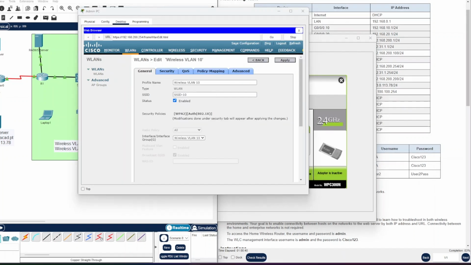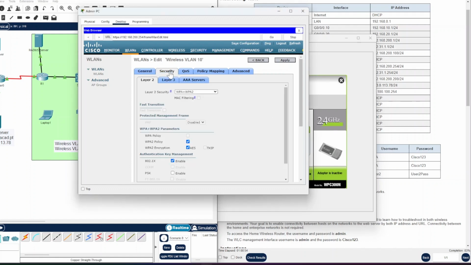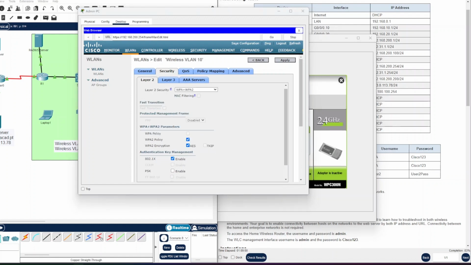Okay, so now I'm gonna change the security for this one. And then if you scroll down, you want to click both, this one as well. Okay, sorry.